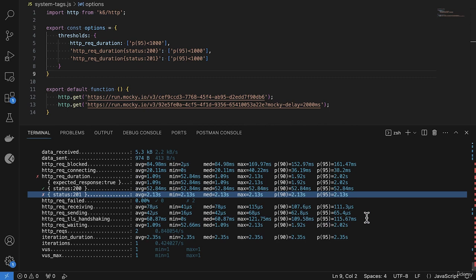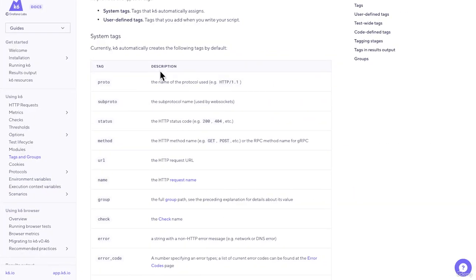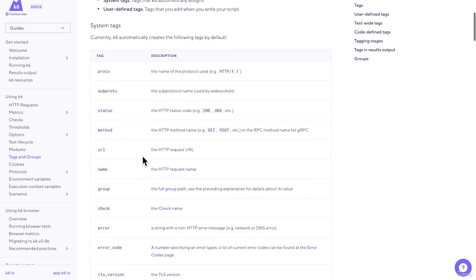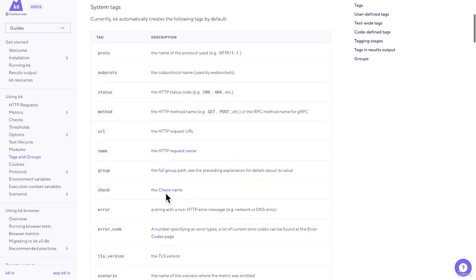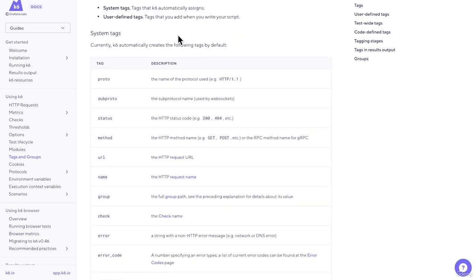And then if all of a sudden the data that you're getting back is unclear and you cannot really pinpoint which kind of requests are actually causing this problem, using the tags can really help you. Now this is just an example with the status, but as I said before, there are already other defined system tags that you can use depending on what you need. So definitely I'm going to link this as a resource to this lecture, the different kinds of system tags that you can use. You can write thresholds for them. You can really dig a bit into what is exactly going on.